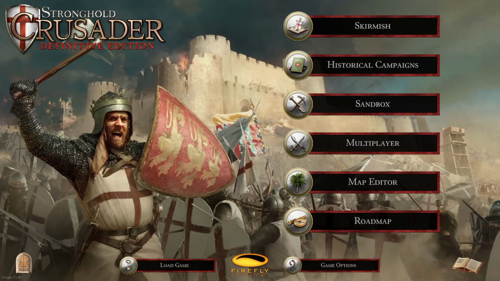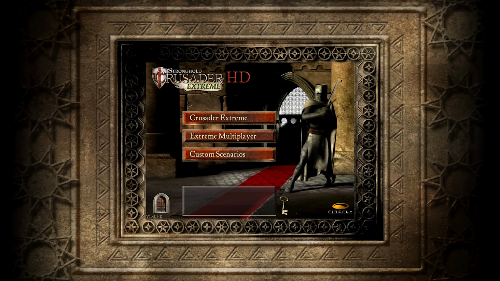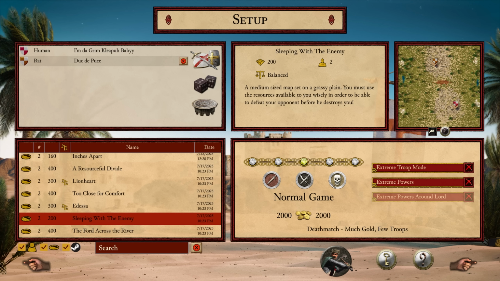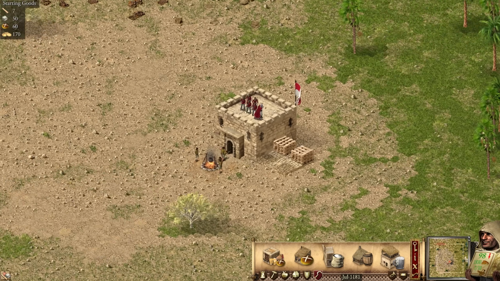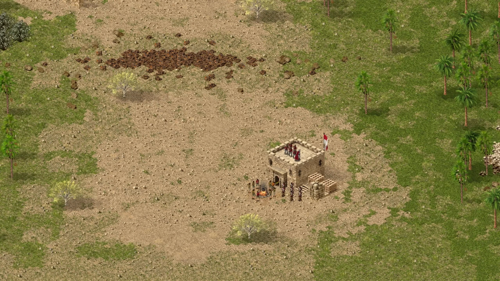So welcome to Stronghold Crusader Definitive Edition. This is the remaster for Stronghold Crusader. I'm a little disappointed they didn't keep the original menu screen because I think that was honestly a lot better. So I just set up a quick skirmish and we will run in super fast, and here we go. So this is our main base right here. We have our stockpile filled with all of our different, oh boy, uh-oh. I'm still getting used to the controls.